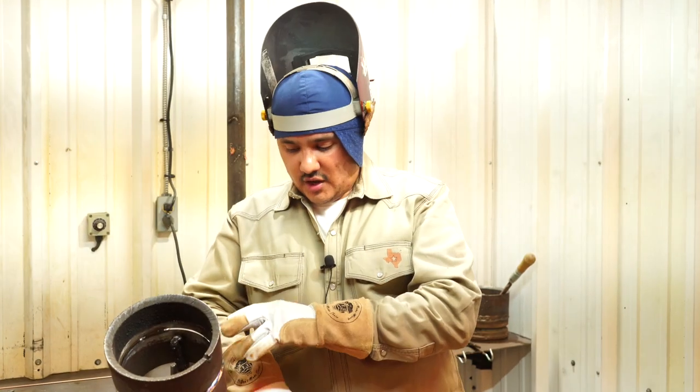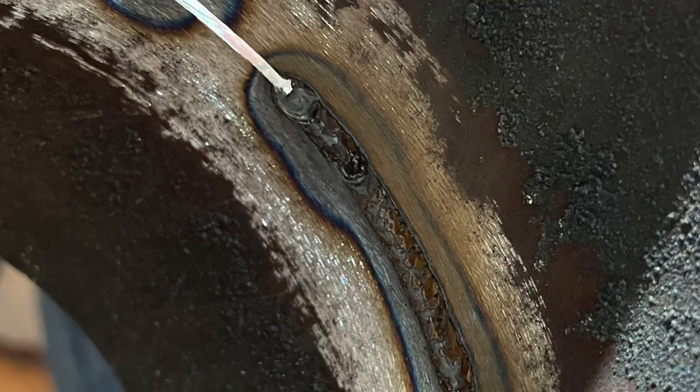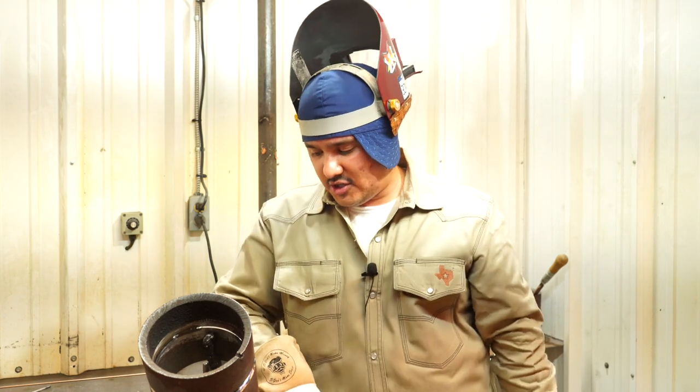All right, guys, so we ripped our bridge tack, we took it off, we cleaned up our bevels, and then right here, as you can see on the pictures, at the end of that root pass, we had about an inch that didn't penetrate, so I went ahead and cut it open with the 1/8 grinding disc. I cleaned up my bevels, and I took my metal shavings out of the way. So now it's nice and clean, it's ready to go.